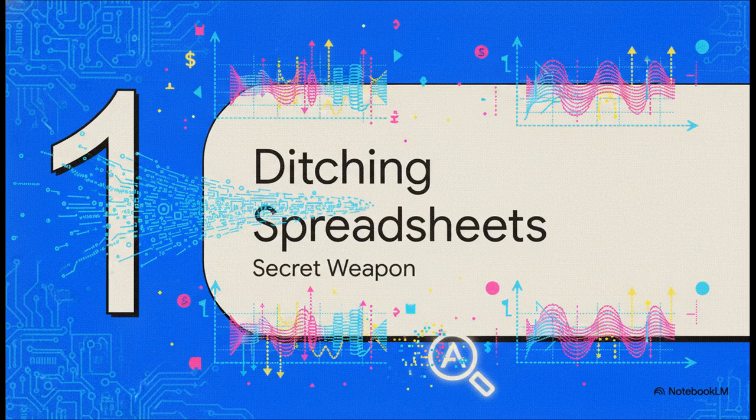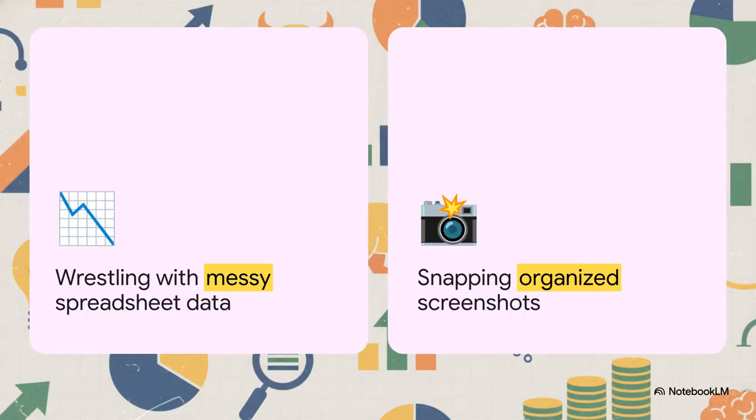All right, section 1, ditching the messy spreadsheets. The mentor's secret weapon. So the old way of analyzing a stock means drowning in complex rows, importing comma-separated values, and basically pulling your hair out trying to format raw data just so it's readable. Believe it or not, analysts waste countless hours simply organizing data before they even look at a single market trend. But our new mentor method relies purely on snapping simple, organized screenshots. It's infinitely faster, incredibly intuitive, and perfectly maintains the clean structure the AI needs to actually process the numbers accurately.